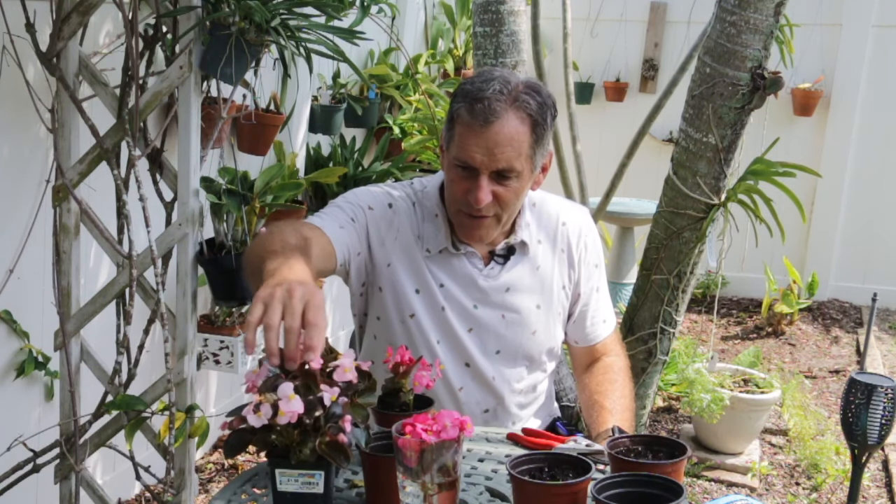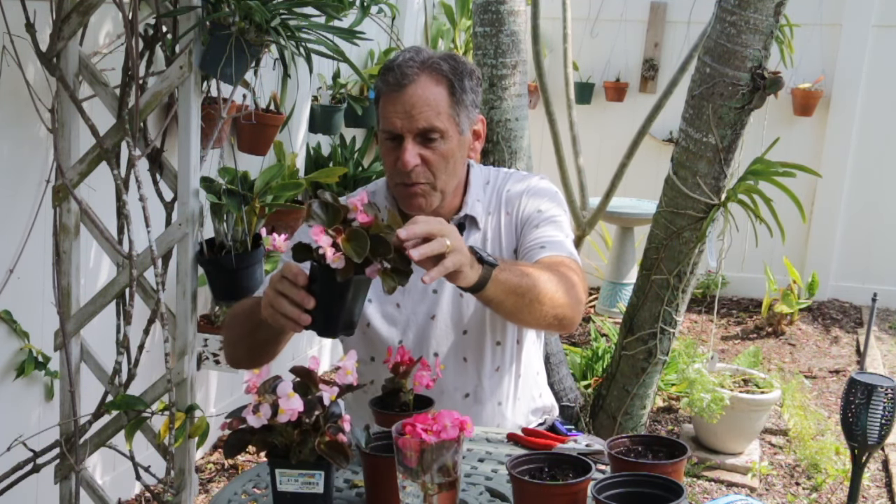Propagation of these plants is fairly straightforward and simple. What I like to do is propagate from cuttings — you take a shoot cutting, remove most of the flowers and leaves, dip them in a rooting powder, then place them in soil, and you'll get a pretty decent establishment of these plants. Let me show you how I do that and then show you some of the results.